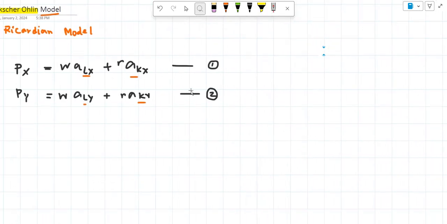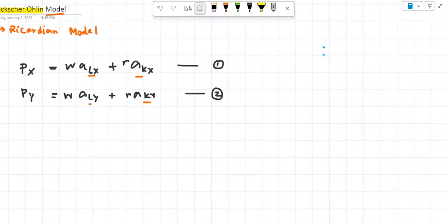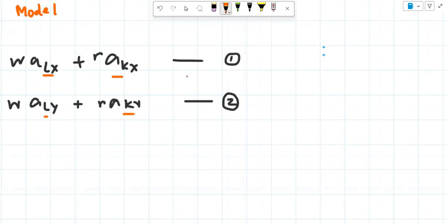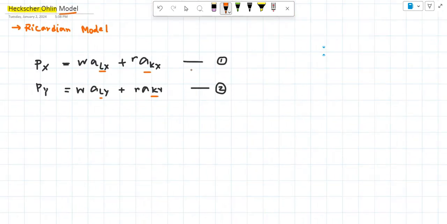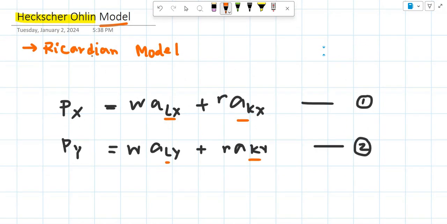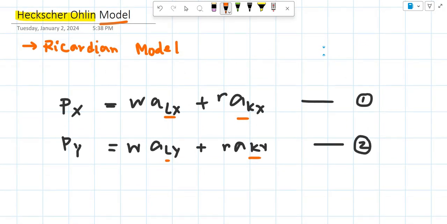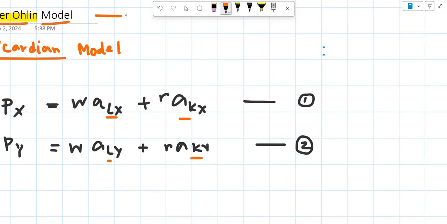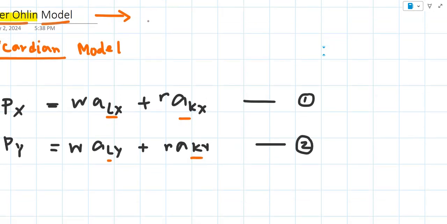What is the main idea of the model? So if you think of the Jones 1965, Jones 1975 model, the motivation of reading those models was how the economy works, how the production structure in the economy works. But at the end of the day, this is an international economics chapter, right? So the thing that I mentioned, Ricardian model, should give you an idea that this Heckscher Ohlin model talks about how international trade takes place. So Heckscher Ohlin model is a model that discusses how international trade takes place.